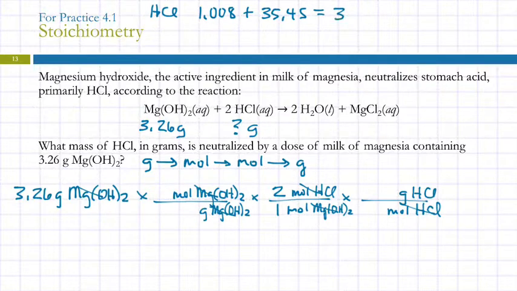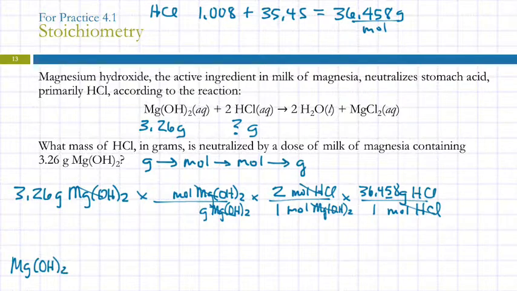So 36.458 grams per mole. So that's the one on the end. I did that first because that one's easier. 36.458 per 1. And magnesium hydroxide, okay, that's going to be a little more of a calculation. Thank you for giving me that, but I have to do it anyway. So you can just correct me when I screw up.